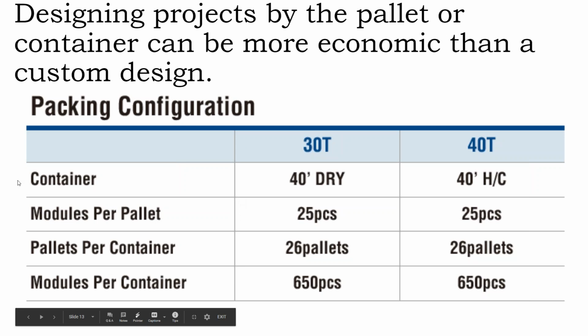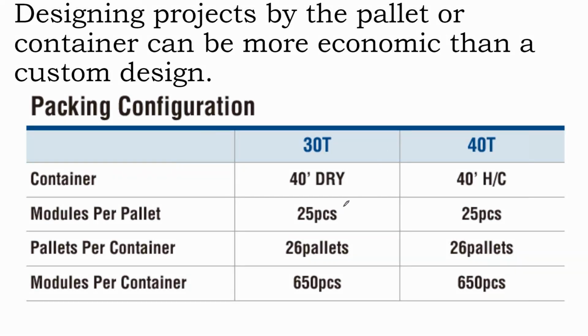Some other useful module spec sheet items: how many modules come on a pallet. When you're shopping for your module pricing, to get really good module pricing, you have to buy by the pallet. Just buying a couple of solar panels isn't going to do you any good. But if you can buy a pallet, then distributors will be your friend. They'll treat you with more respect, because you're making their job a lot easier too. No one wants to bust down a pallet unnecessarily.